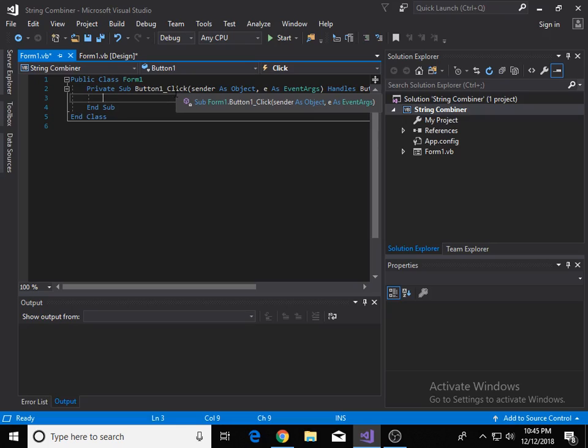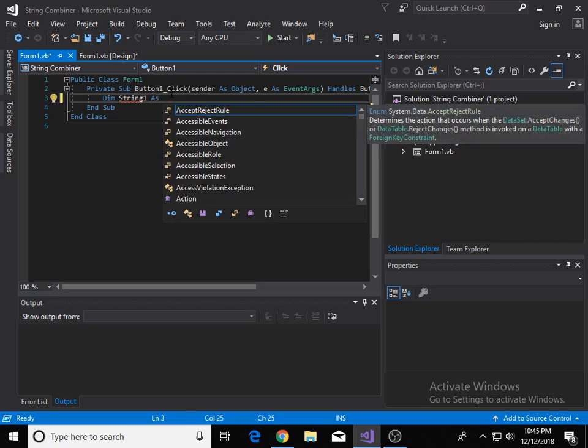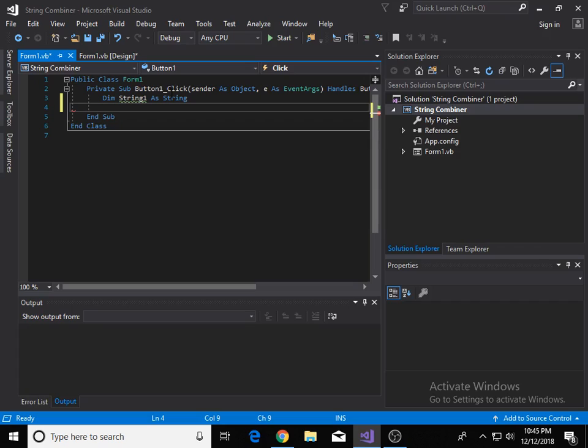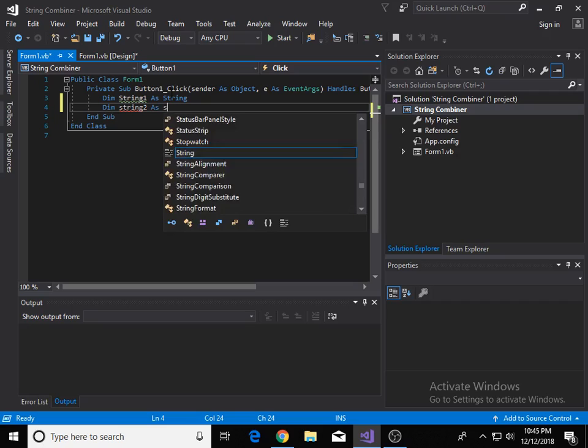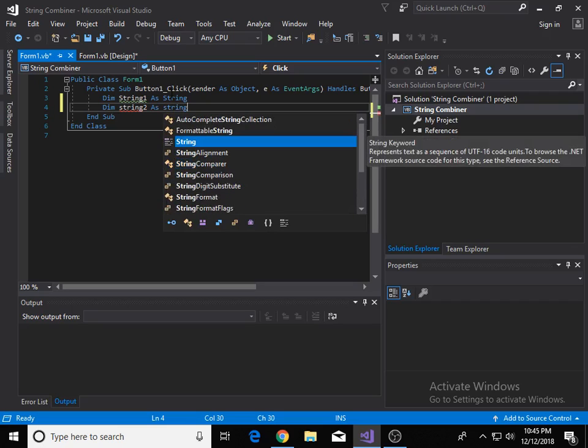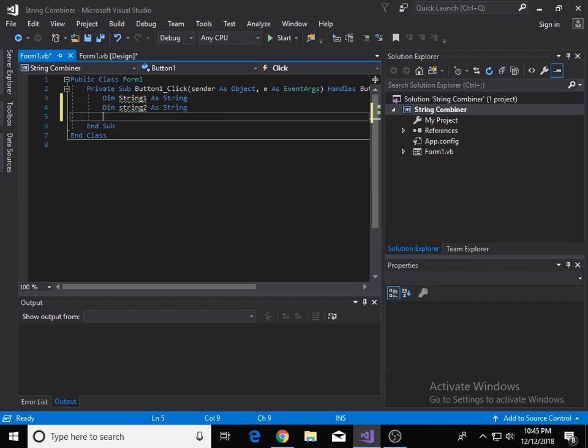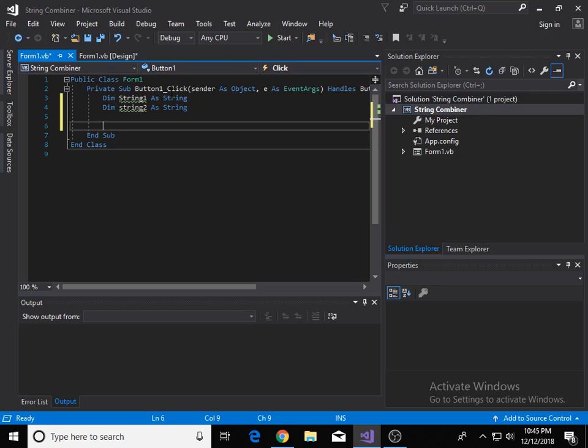So we'll have Dim string1 As String, Dim string2 As String. I believe you can do them as string. I don't know if you can actually combine them in this way. I may not be able to, so I may have to change this, but we'll see.